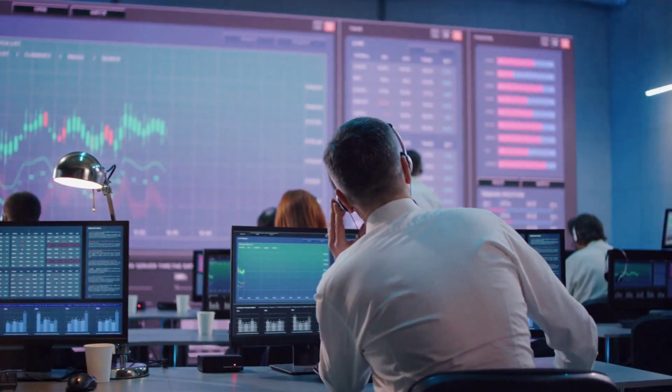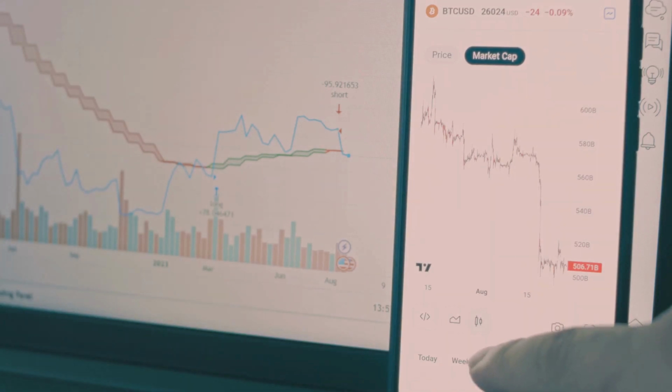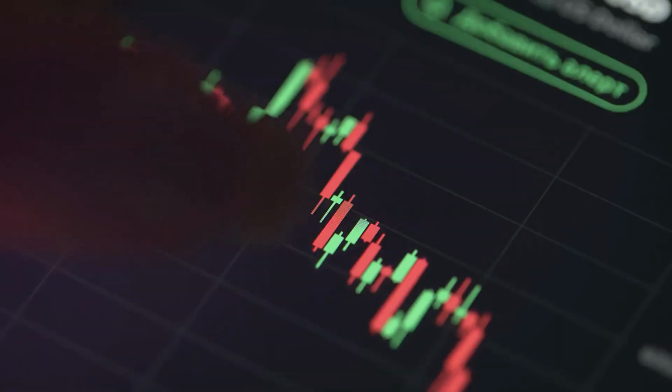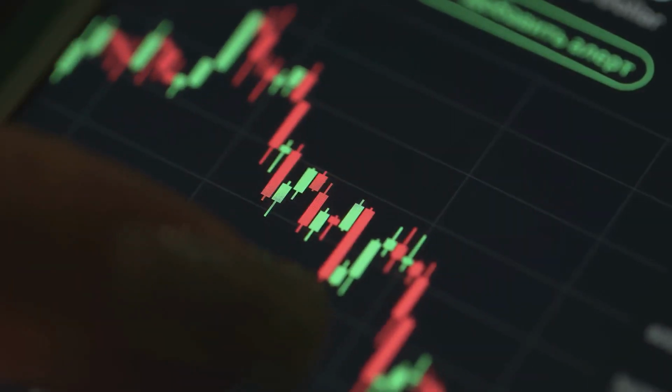Section 1. Navigating the waters of impermanent loss. Congratulations! You've officially entered the exciting world of liquidity provision. But the journey doesn't end with setting up your pool. It's crucial to actively manage your investment to maximize returns and navigate potential risks. One of the most talked about risks associated with liquidity pools is impermanent loss.